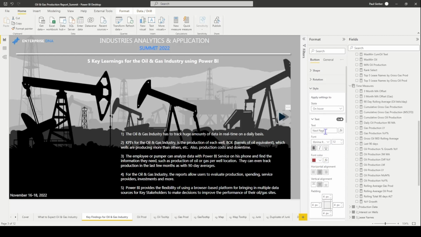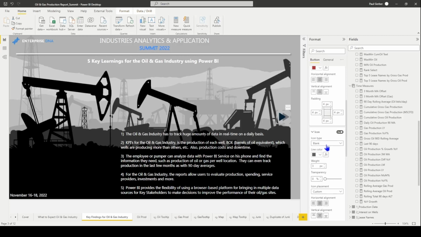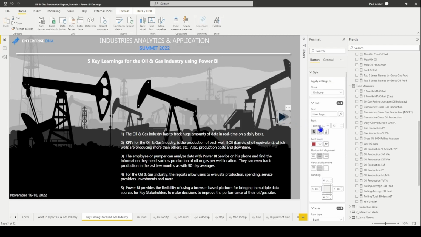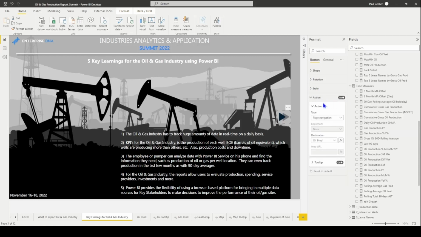I want it as a text that says next page. And then icon is blank. You don't want an icon showing up. You just want the text value. So just a simple button to use. I just wanted to show you that before we moved on.